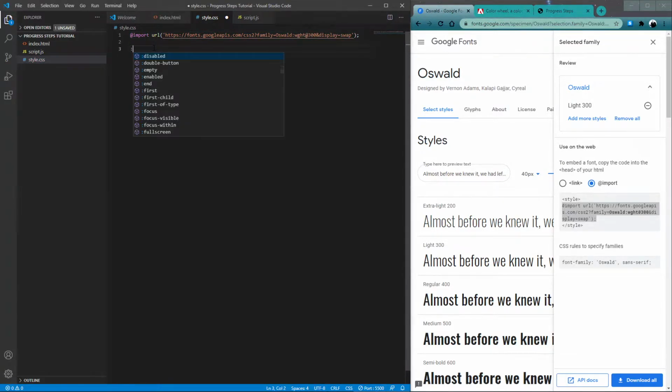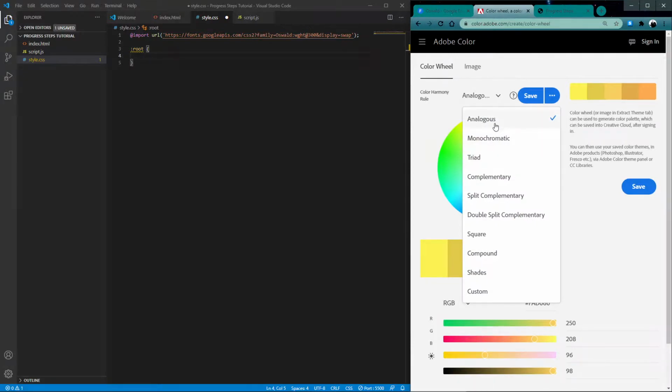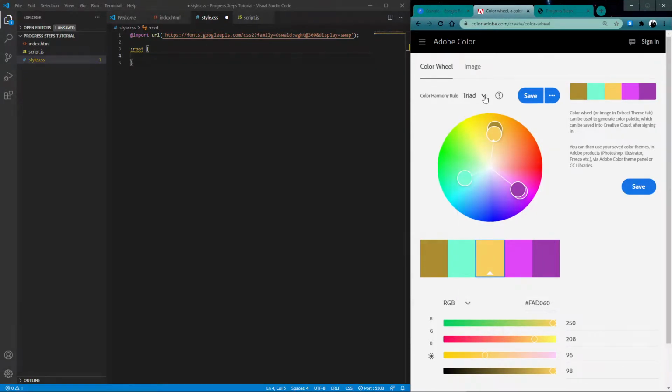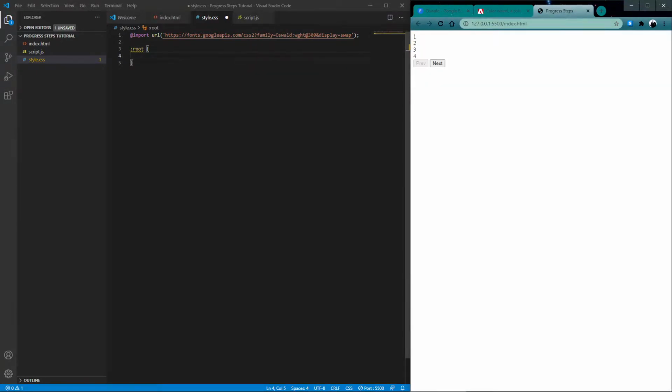And following that, we're going to define some root variables for the CSS document, and this is essentially going to be our color palette. If you go to color.adobe.com, in the color wheel section, you'll be able to find this wonderful tool where you can create all sorts of different color palettes with all sorts of different color types: analogous, monochromatic, triad, split complementary. I mean, this is really an incredible tool. I could spend hours just playing around with this, and you can essentially design yourself a color palette, and it will give you the hexadecimal value that CSS will be looking for. And so just a fun little tool, a nice little resource for web page development. I've already pre-selected the color palette that I'm going to be using for this one, but feel free to pick one of your own.